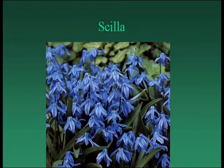They have these blue flowers. In the spring, under shrubs, it looks like a sea of blue. And I've got some examples of that when we talk about naturalizing. They're easy to plant. You plant them in lots of 50 to 100 to 300 because they don't get planted very deep. You can just take your trowel, pull it out, drop one in, next one. Or if you've got good loose soil, you can practically push them in the ground because they don't go very deep.